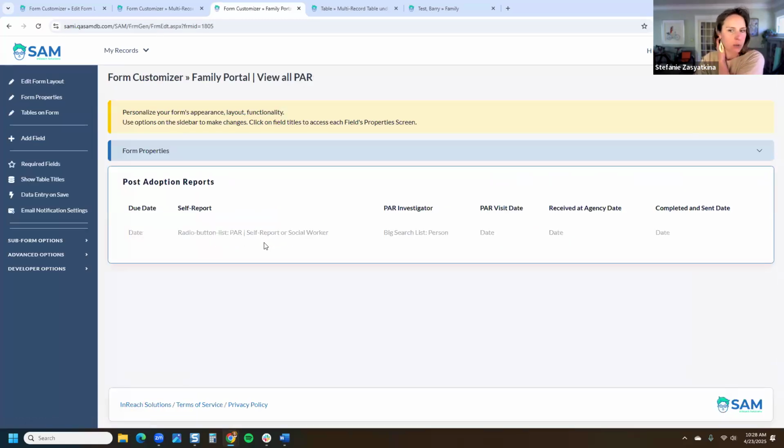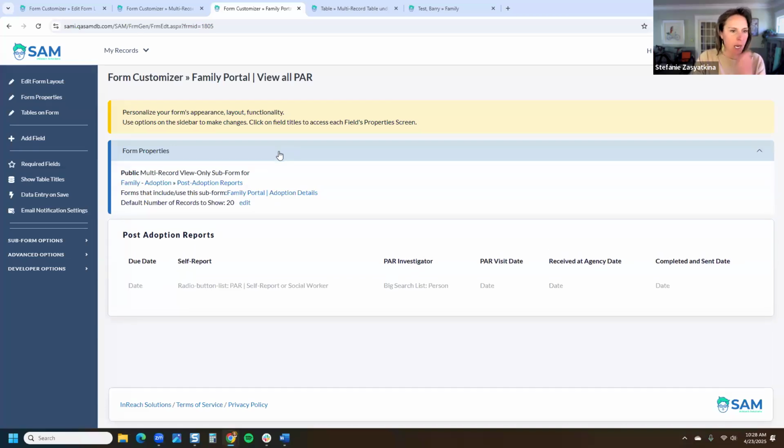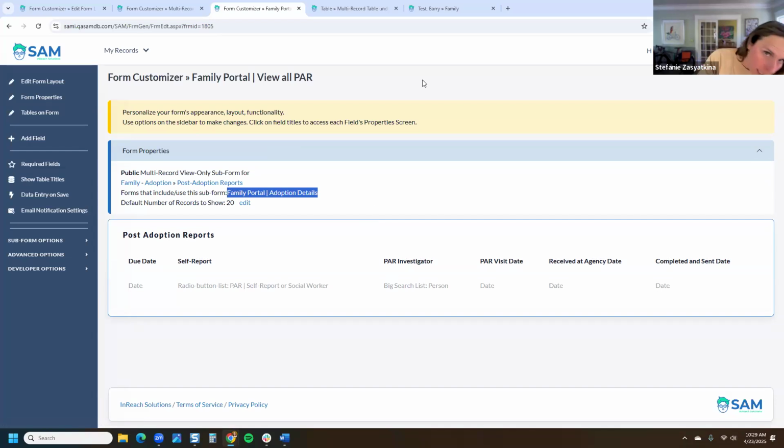So let's kind of follow the trail. This overview form, when I look at form properties, is connected to adoption details. And when you're sharing these multi-record forms through the family portal, through public forms that are set as view, you have to go up the hierarchy.